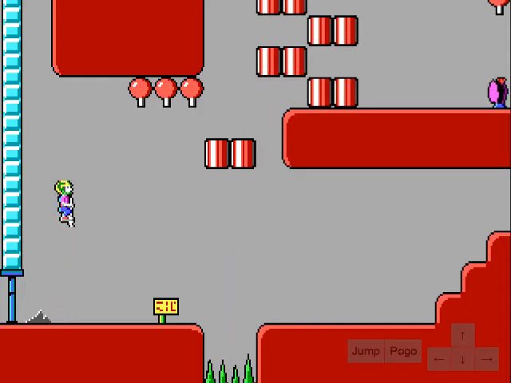Pogo doesn't matter. Pogo is just a toggle, so we don't really care about that one. But okay, welcome to the Pogo. If you notice, pressing nothing keeps me jumping continuously. And it's almost exactly the same height. It might even be exactly the same height as this jump. One thing to note is that when you have a pogo, it takes a little bit less time to jump with the pogo, like to get off the ground, than it does with a normal jump.